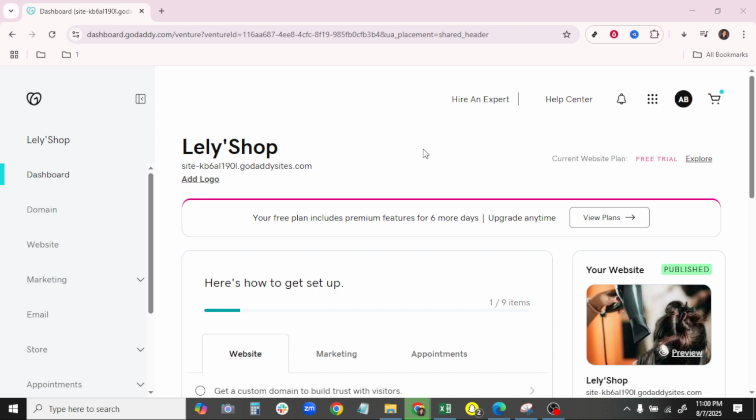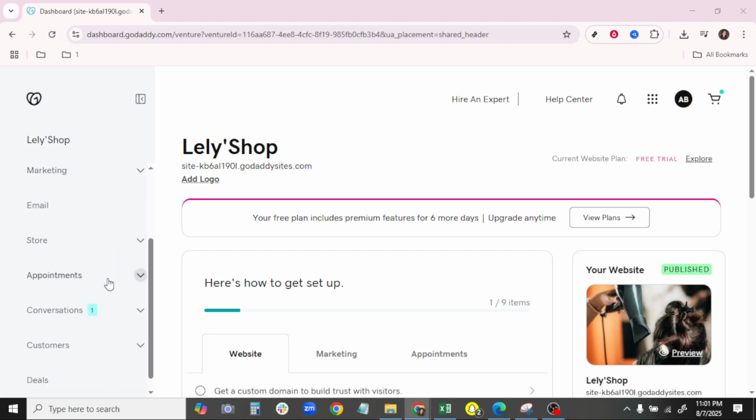Now look for the automation section on the dashboard. It's usually located on the sidebar or within the main menu options. Clicking on automations will give you access to control various automated processes that your site can perform. From here, we're looking to delve into specific parts of your automation settings that let you interact with your customers seamlessly.